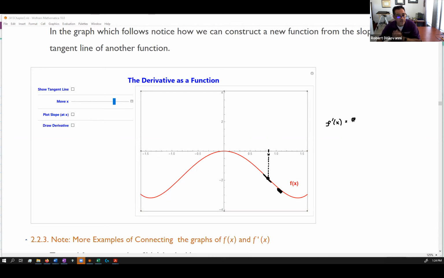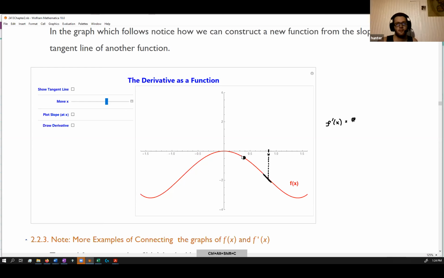And it will be negative here, won't it? If I move that point somewhere else, like over here, right there, will I still have a negative answer? Yes, but is it as negative? Do you know what I mean by as negative? This little tangent line right here is pretty steep, isn't it? But the one back here is still negative, but it's not quite as steep. So it'll be a smaller negative number, right?